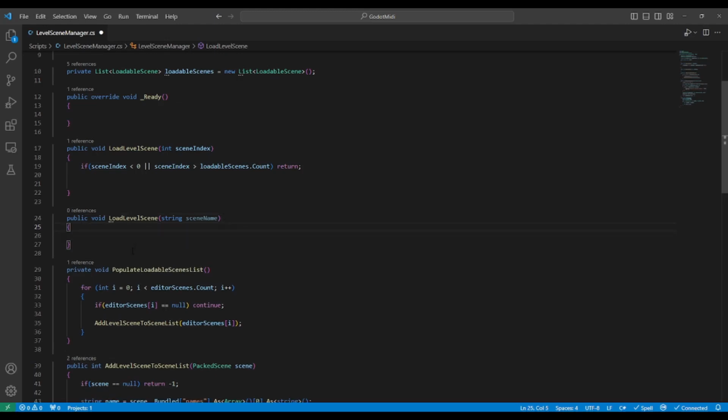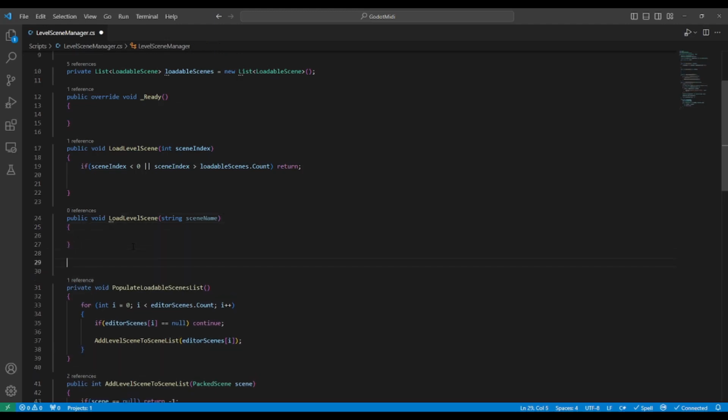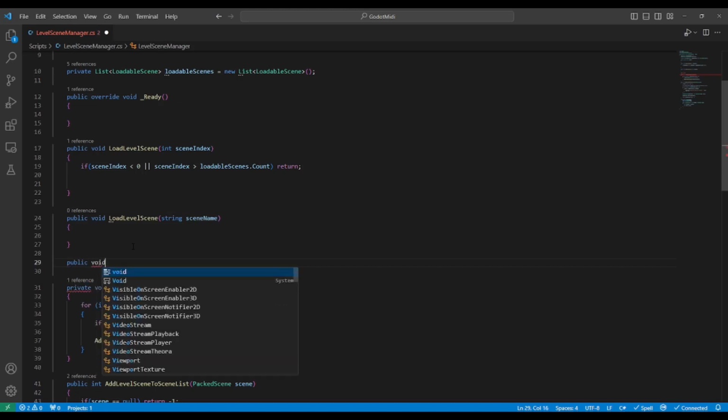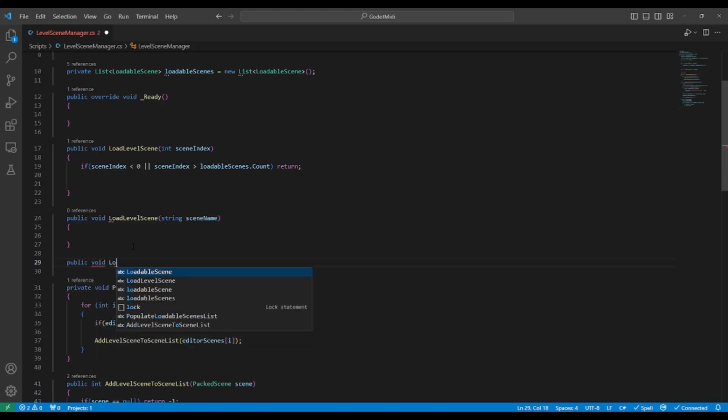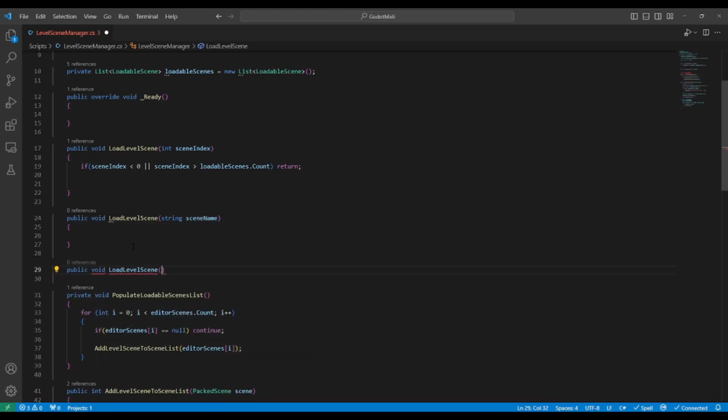And then we'll do another one, and this one will be the final one, public void load level scene, and then we will take a loadable scene, and then scene to load. Perfect.